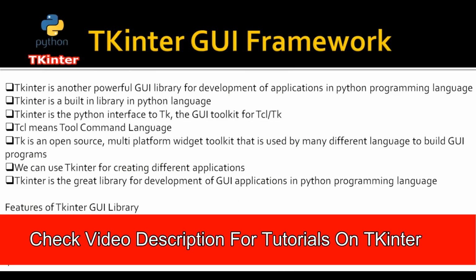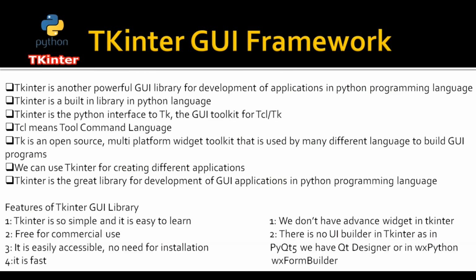So now Tkinter is another GUI framework. We have seen PyQt5, and now Tkinter is another powerful GUI library for developing applications in the Python programming language. Tkinter is a built-in library in Python. It means that you don't need to install Tkinter, because when you install Python, Tkinter is built in. And also Tkinter is the Python interface to Tk.